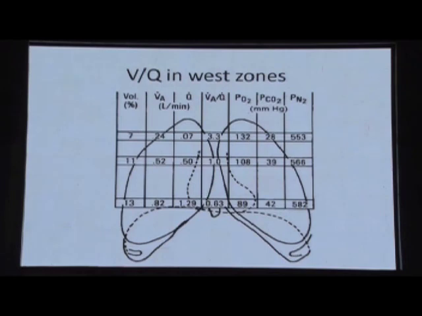If you look at the VQ match, which is lower, 0.63, because the perfusion is still much higher in the lower lobe than the ventilation. And PO2, if you think about it, because the ventilation is much higher here, PO2 is higher here, and low here. So traditionally, if you draw the blood sample from the lower lobe, you'll see a hypoxic and hypercarbic gas mixture in the lower part of the lung, whereas in the top part of the lung, you have more oxygenation and less CO2.